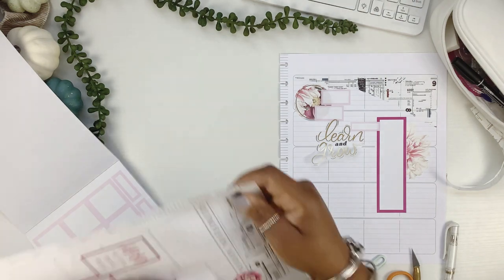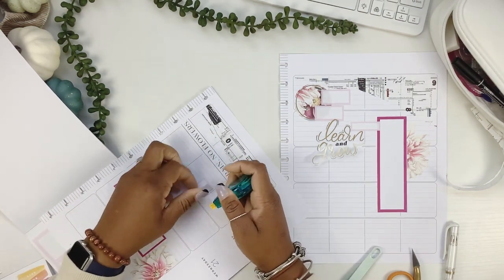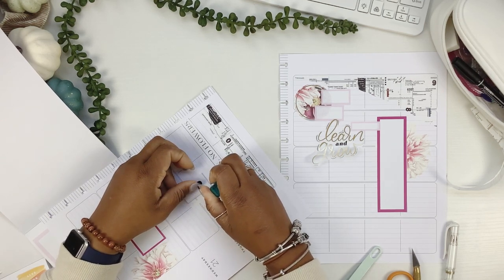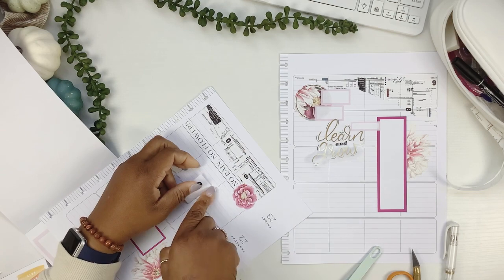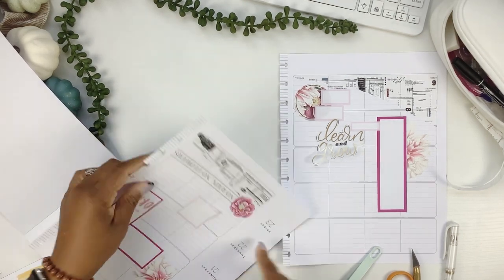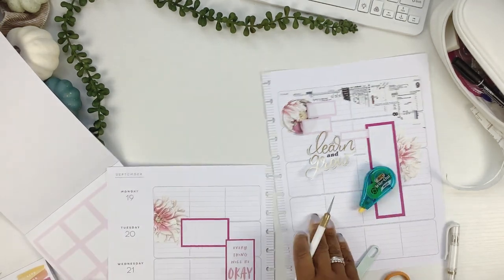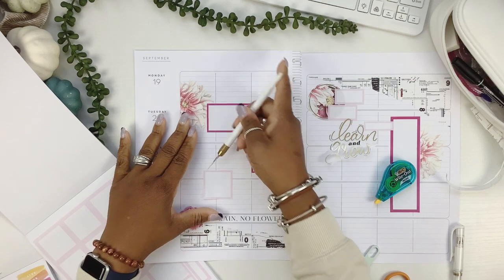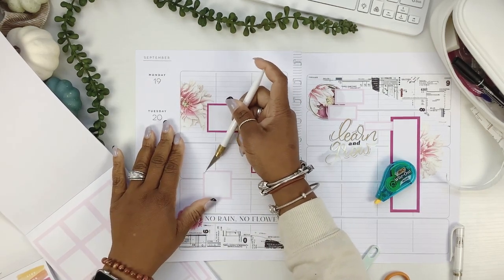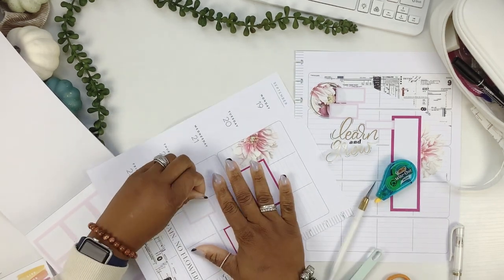Okay, let's use our tape. So you guys may be asking, when does she even decide when to use the tape or the pen? I think I mentioned in one of my videos before. I normally like to use the pen when there's clear stickers, like for boxes. I don't mind using the tape because it kind of blends in anyway.